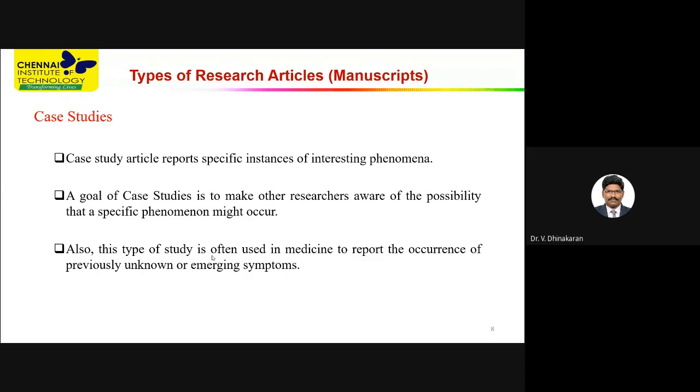This case study paper will show that he tried this many variations, and by injecting this medicine into some living beings, this is the effect he met. By referring to this, a new researcher will save time by not repeating already done work. This will be done in case studies.